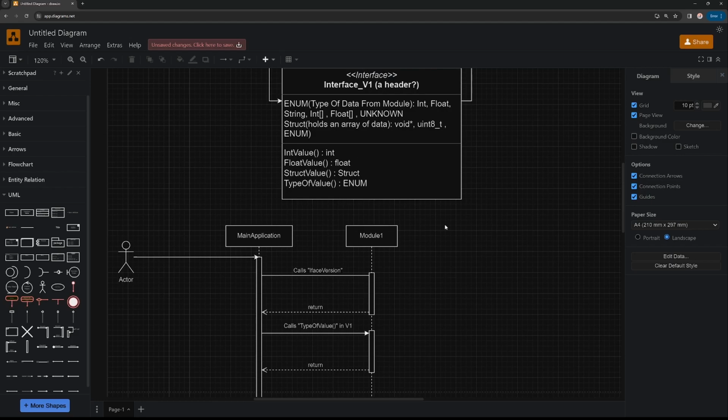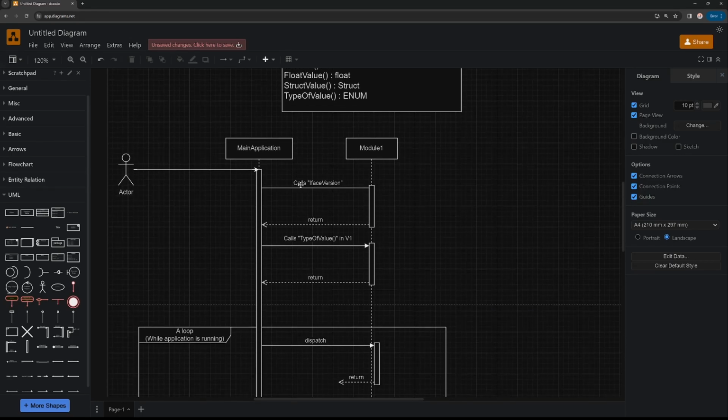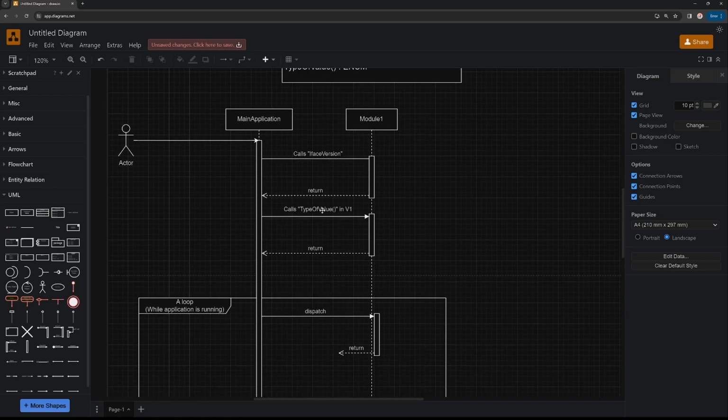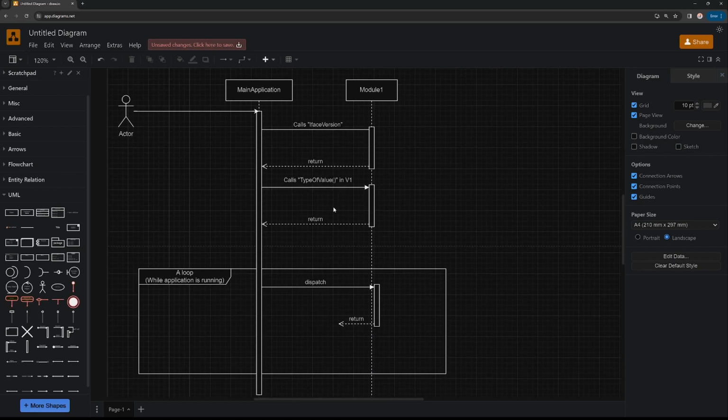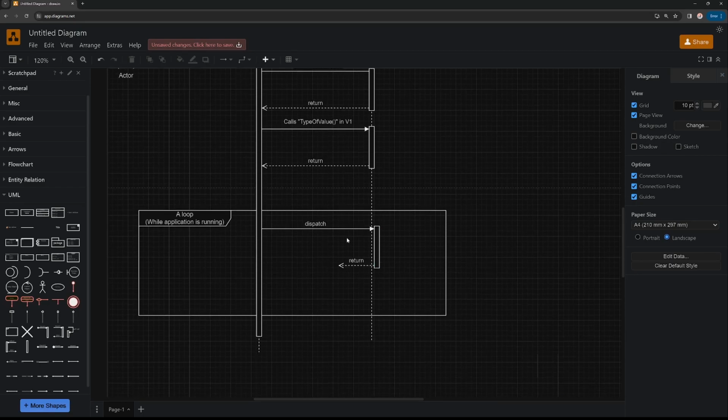So now it makes sense. We call the iFace version. It returns some values, the version. Then we call type of value. So we will receive this enumeration. We will know what type of the value we will receive. So for example, integer value or maybe float value, maybe strings.